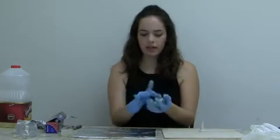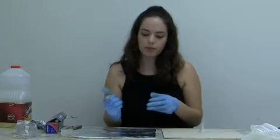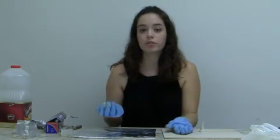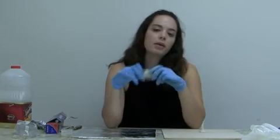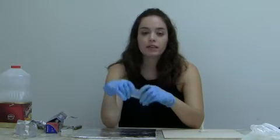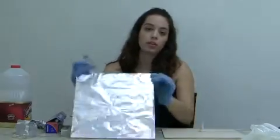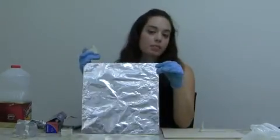So I've worked it a lot. I think it's ready to be used. And I'm going to work on both a metal surface and a wood surface so you can see the differences. 3P QuickCure Clay doesn't stick to metal. So it's great if you want a freestanding piece to work on something that you coat in aluminum foil or some other type of metal.